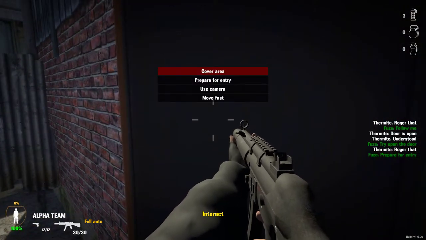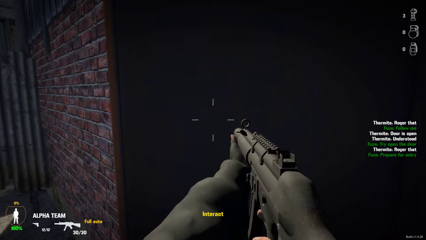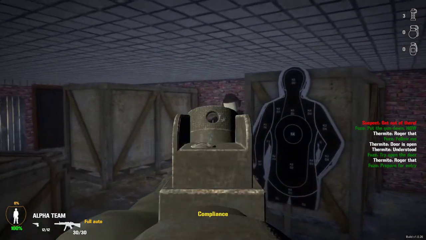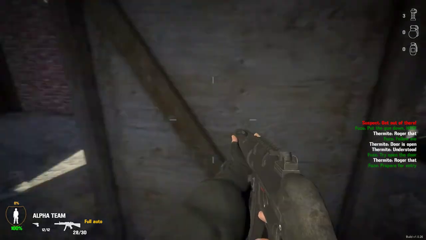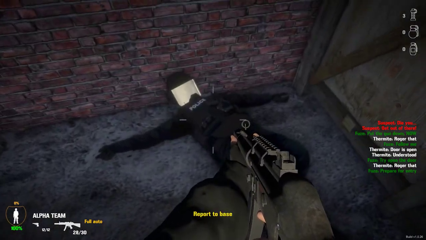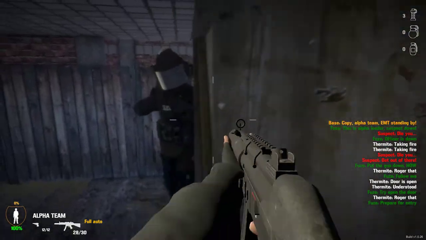I mean, the game has some actual nice ideas. I just don't think it knows what to do with them. Put the gun down now. You stay there. Taking fire. This is Alpha Leader. Suspect down. Copy that.